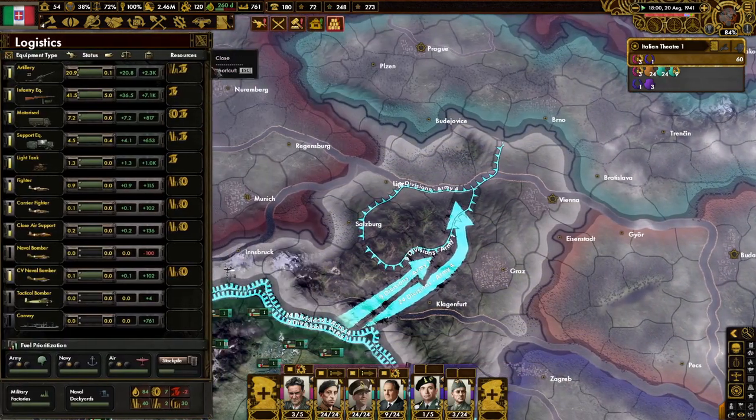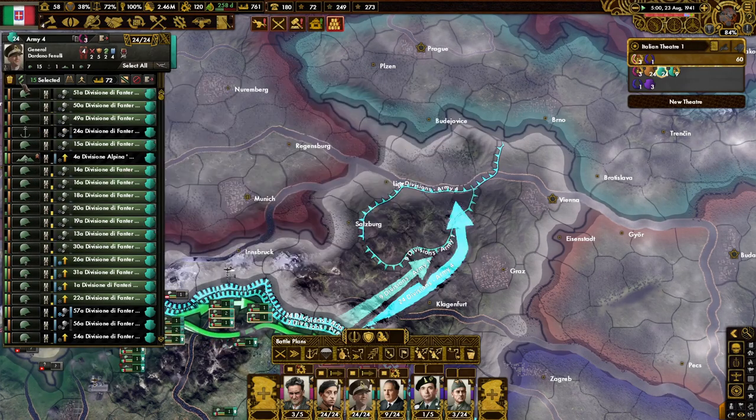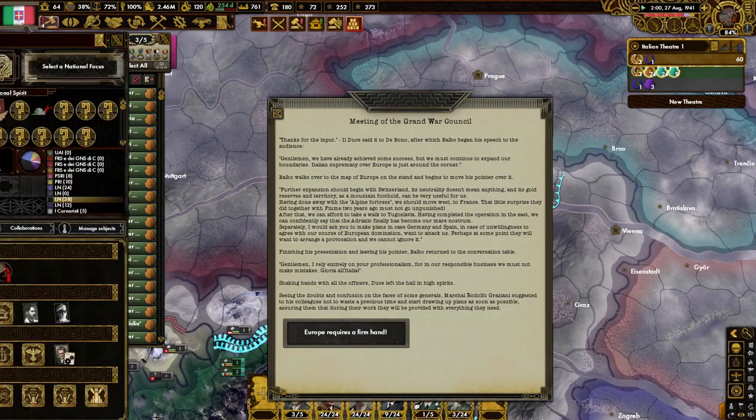How much can we do? Oh, we have more than enough equipment. I'm going to convert all the remaining infantry here. You guys are what? 20s? Come 40s. Really make these boys thick. The meeting of the Grand War Council, thanks for the input.